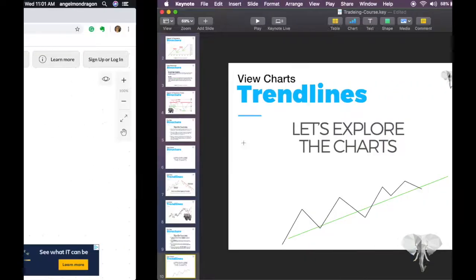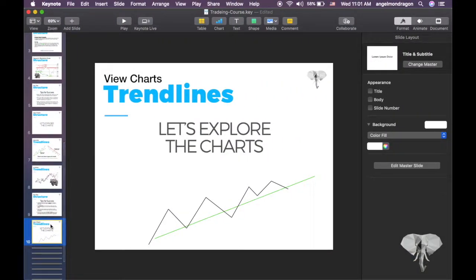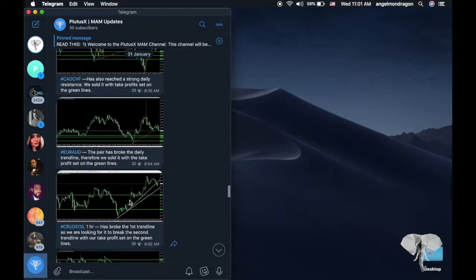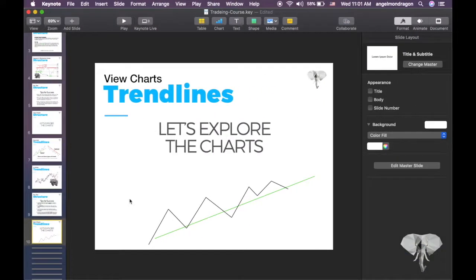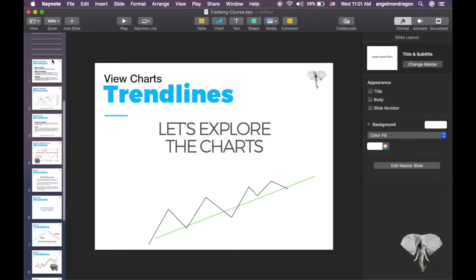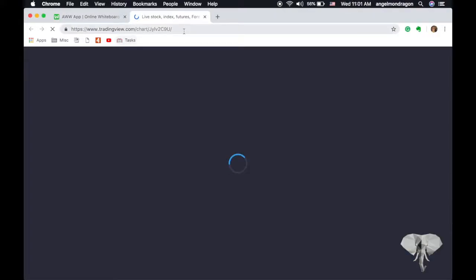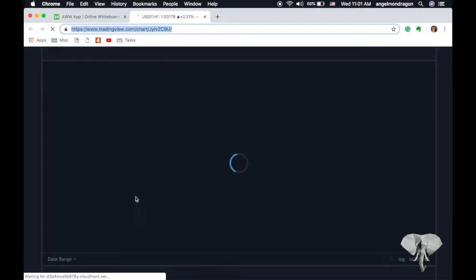And that's really it. So the best way to actually get better at this is just looking at the charts and finding resistant lines yourself and support and trend lines. So that's pretty much the basics. The only way you're going to get good at it is obviously practicing. So go onto TradingView and pick a chart that you want, and then go to the actual charts itself.